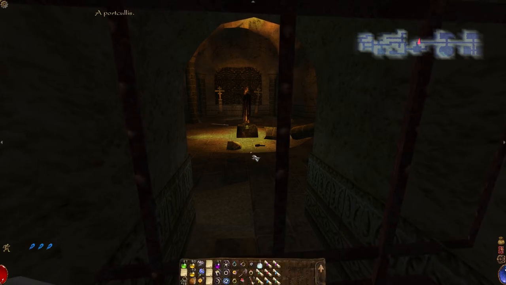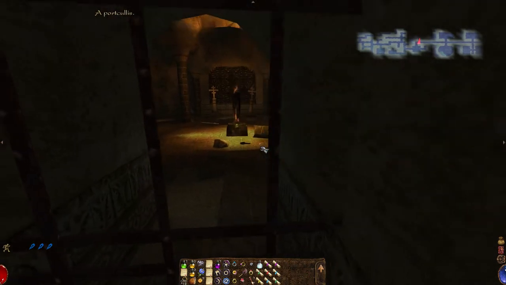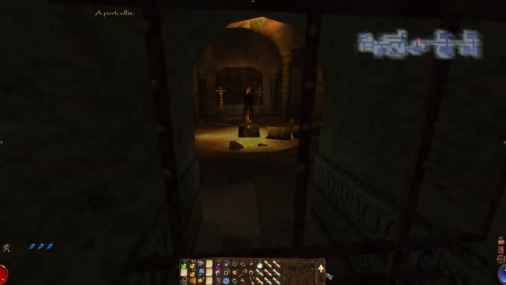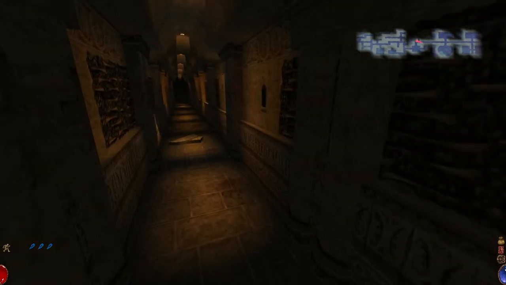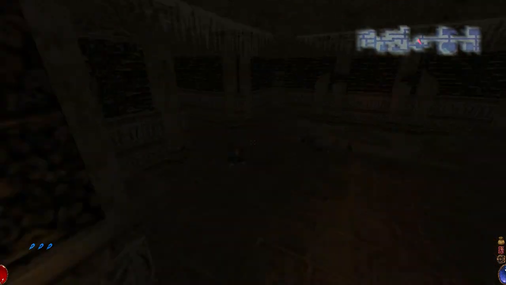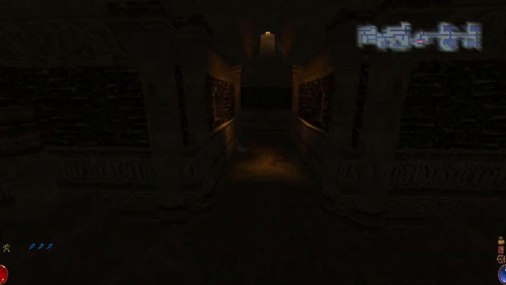I'm getting the feeling that this is not relevant to the riddle, because I haven't found a single stone. I am curious what this is all about, though. What could that key be for? I'm gonna keep looking around, and if I can find something, I'll be right back.